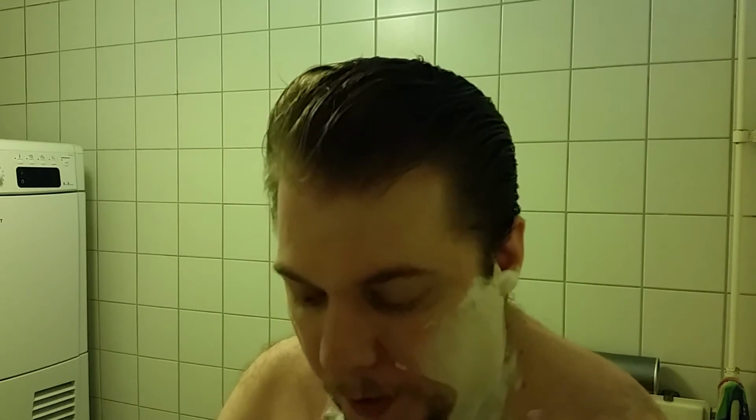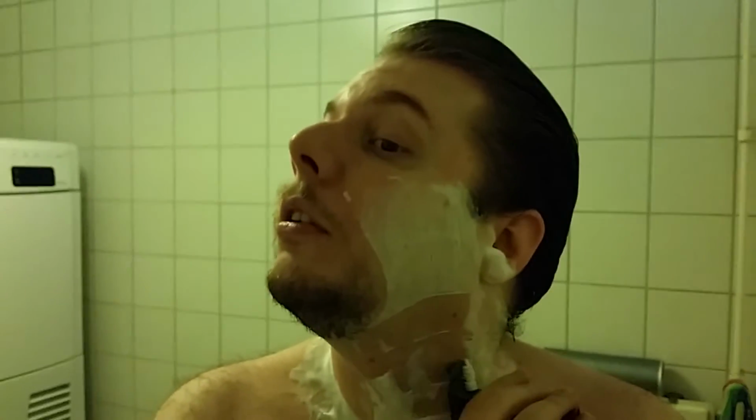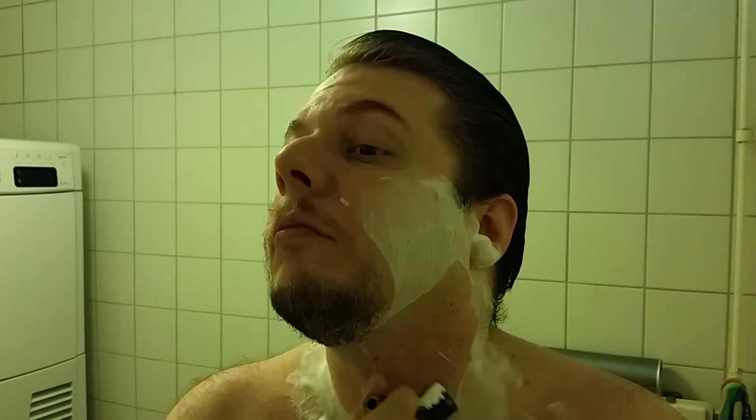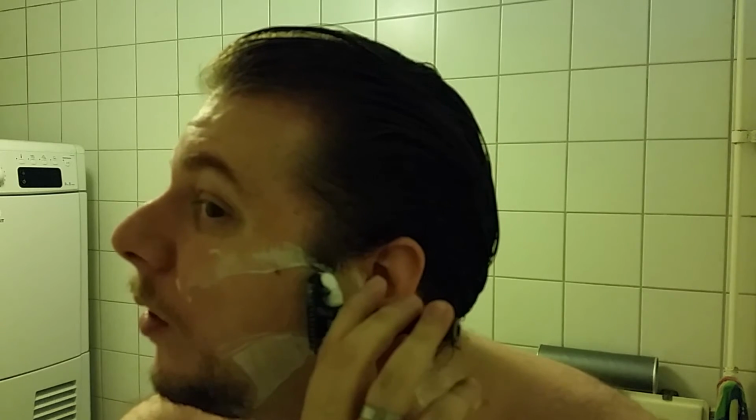You can see the birthmark here, right? I cut that open multiple times with the razor, so that's why I'm not very keen on third pass with this one. Soap protects the skin very well. And as far as I can feel, no irritation so far, so that's all good.